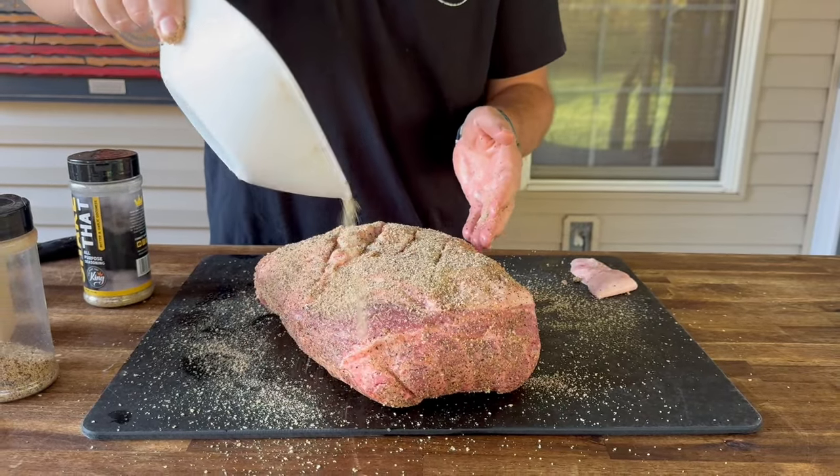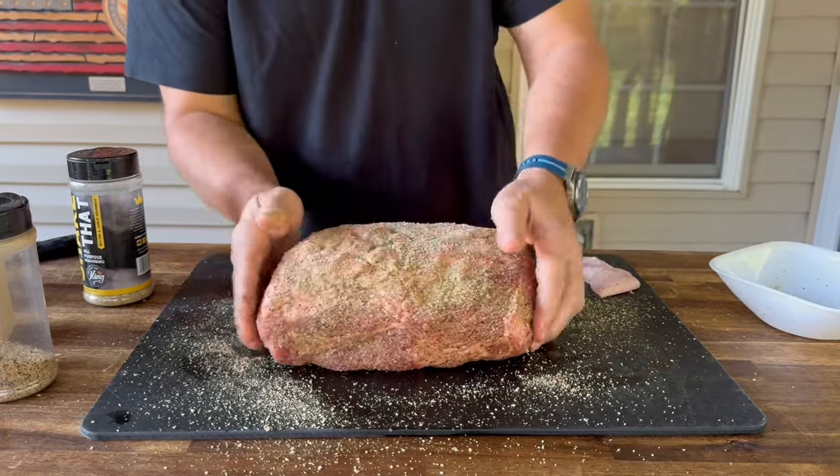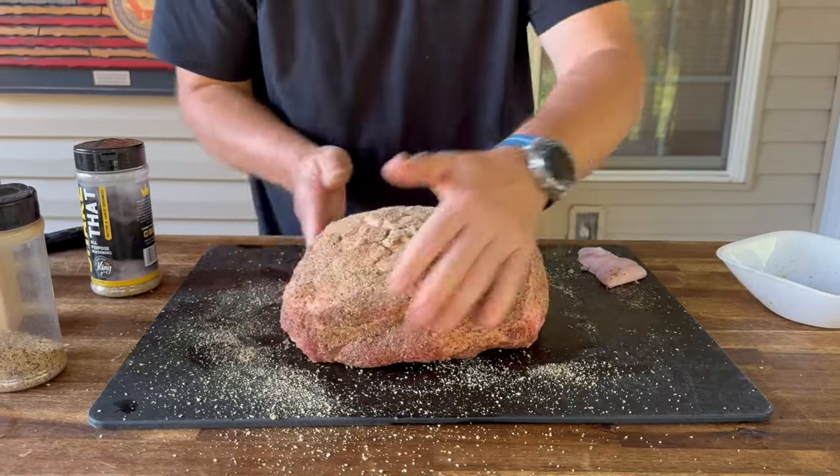So what we're doing now, we're going to rock this on the Traeger. We're rocking it pretty fast today, about 275 the whole way. It's coming up to temp right now. We're rocking those smoking pecan pellets.